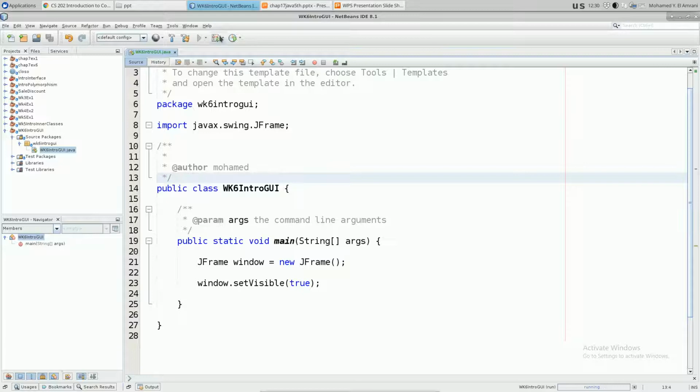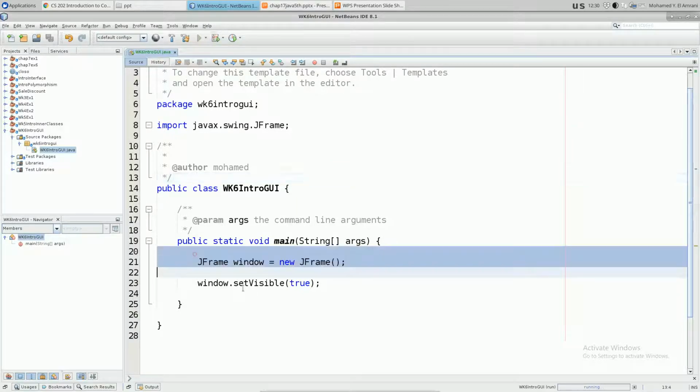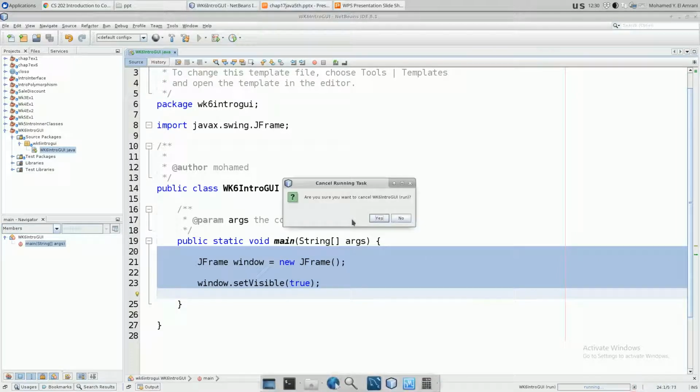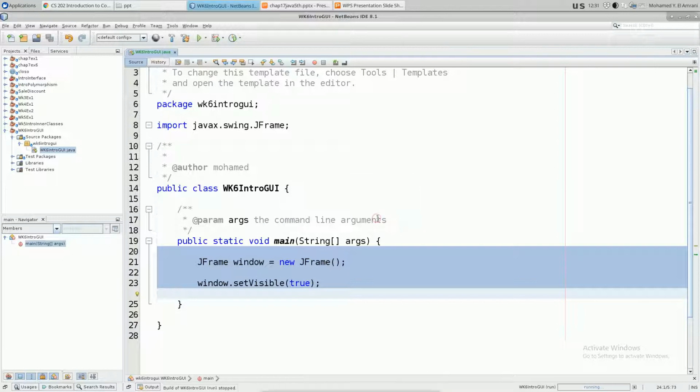The close button just hides the window, but the program is still running in the background somewhere hidden, and now I cannot even show it because I just closed it. So my only way now to stop the program is to click on this X button over here. Now I'm clicking on it, it will ask me, are you sure that you want to stop and cancel this run? Yes. Now it stops and I'm able to run it again.